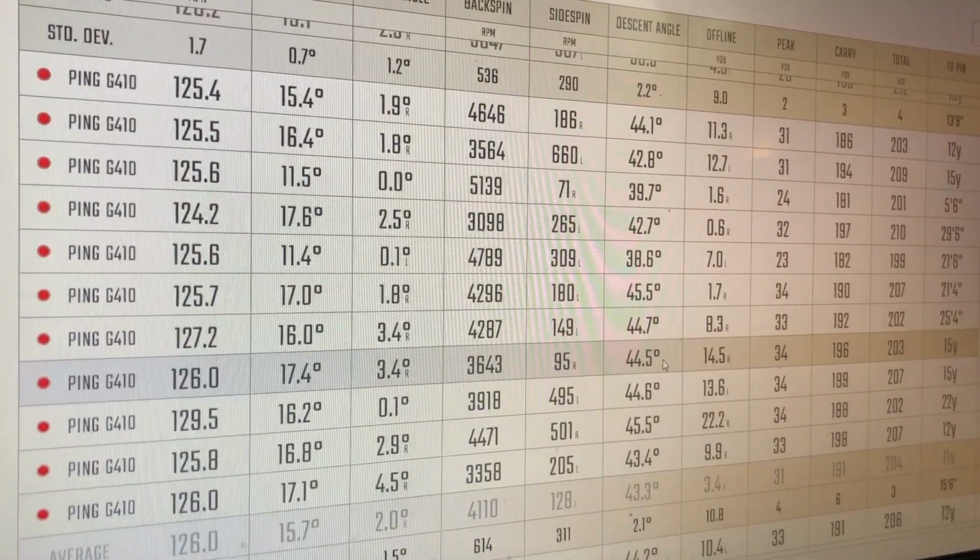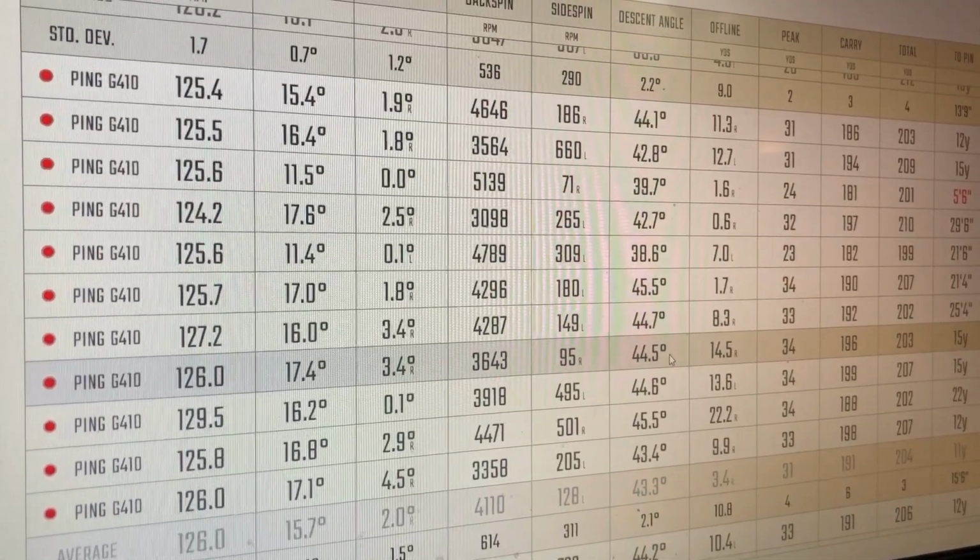Now both had pretty identical ball speed numbers, but because the spin was so much higher than this, I was losing a lot more distance. This averaged out at 191 yards compared to 199 that we saw with the G425, so 8 yards shorter.